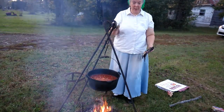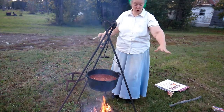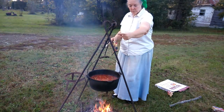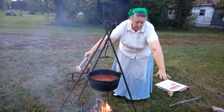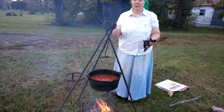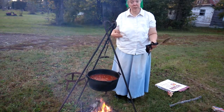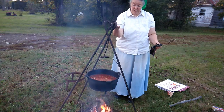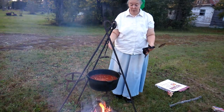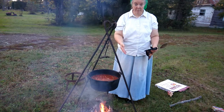But anyways, there's several ways to use these tripods. You make a long trench, and they don't have to be as long as this either. They can be shorter ones. I've seen a lot of people have not quite as thick cast iron tripods as this, and they would go down a lot lower, down to here, and then they would cook. They wouldn't need as big a fire. That's what you're going for. You don't want a big roaring fire most of the time because it takes more wood. And when it's a roaring fire, you don't have as much control over your heat temperature. Several times today I've had to raise up the pot because it was scorching my ground beef as I was cooking it. So I had to take it off and raise up my S-hooks so that it wouldn't burn my ground beef.